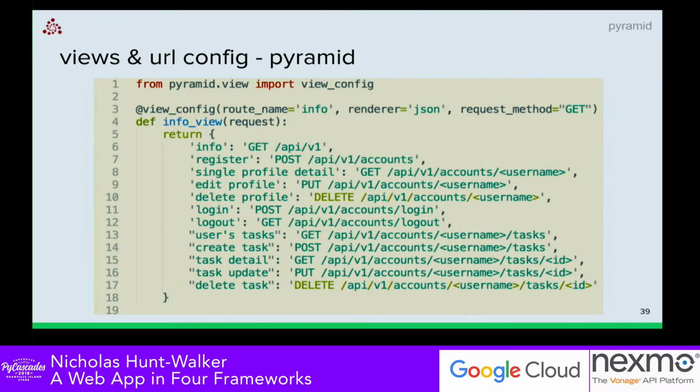Here I say, I can do this over here. This is weird, okay. View_config decorator, here's my route name that I want you to attach to. Here's how you're gonna be rendered. If you don't wanna render it as JSON, you can render it as something else like a string, or if you're using Jinja2 to render templates, you can put that there as well. And the method you're gonna be handling is only GET methods. And you just send back all the routes that I have in this app.